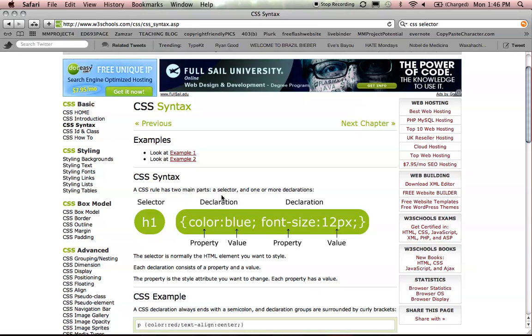Just like we talked about content and elements and tags in HTML, CSS has its own syntax as well. But we're going to call it by a little bit different terms. We're going to go with selector, declaration, and that's broken up by the property and the value. So as element is to HTML, declaration is to CSS. It basically encompasses the whole thing, even though it's not listed here. So we have a selector, a property, and a value. Property plus value plus selector equals declaration.